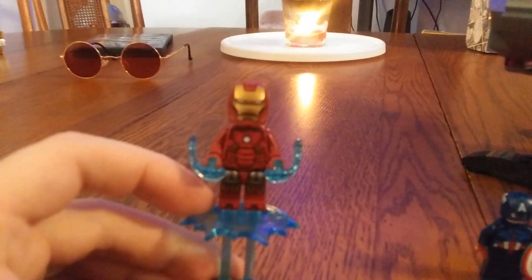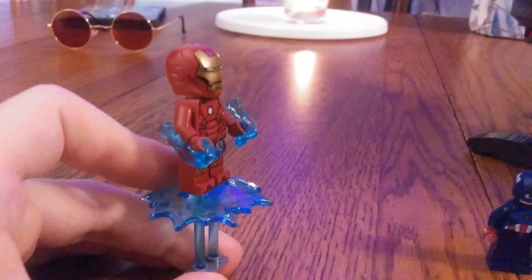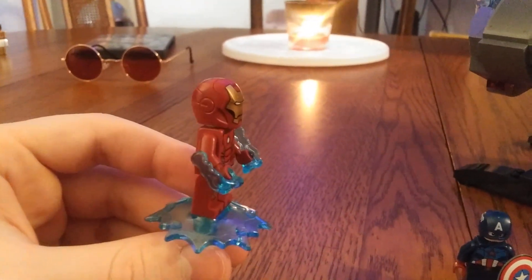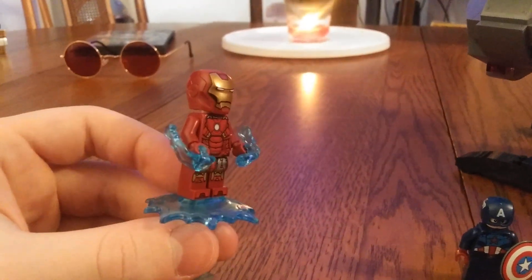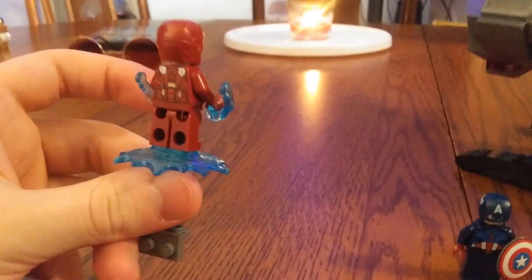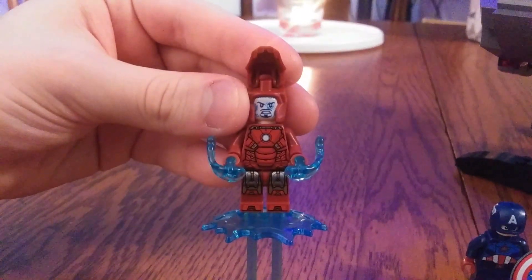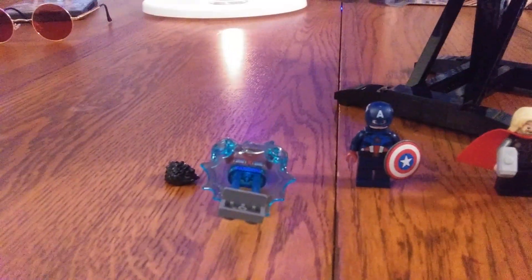Here is Tony Stark, Iron Man himself, in the beautiful Mark 7. This isn't the first time Iron Man got his helmet upgrade — that actually happened last year in a couple of sets. I'm happy I got my hands on the new helmet mold — look at the details on this. I'll only show the one face since, as you all know, LEGO loves reusing the same face. He also comes with flick-fire hand things and some blue pieces, and one part here actually goes on the Quinjet. He does come with his hairpiece too.